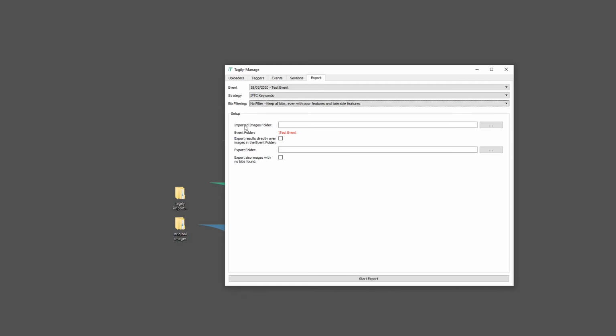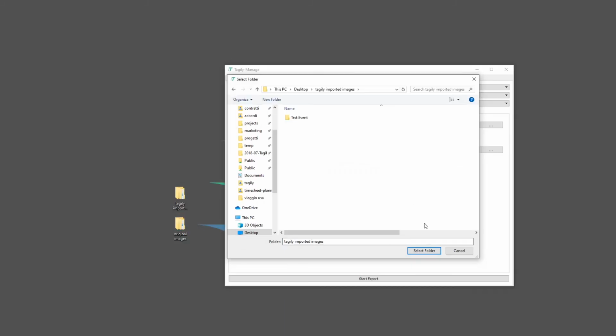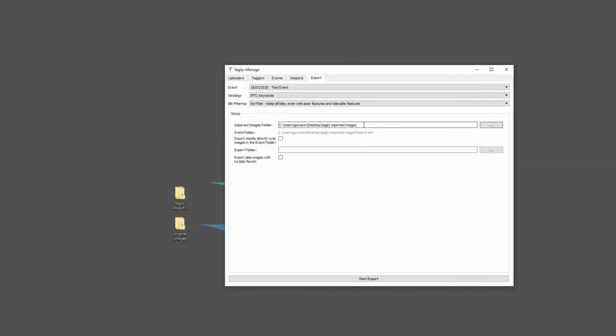Again, we find here the imported images folder, and as you understand now, the imported images folder is always the same, it is this one, okay?